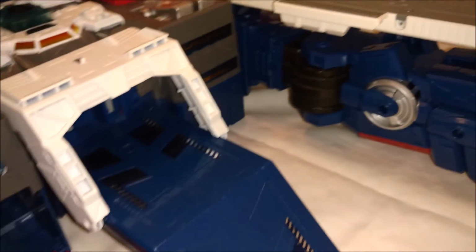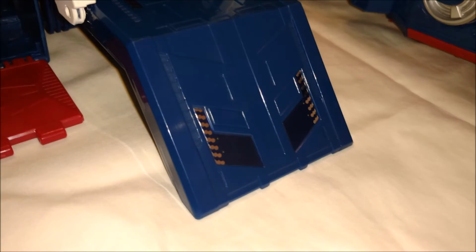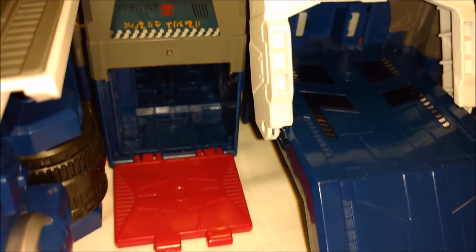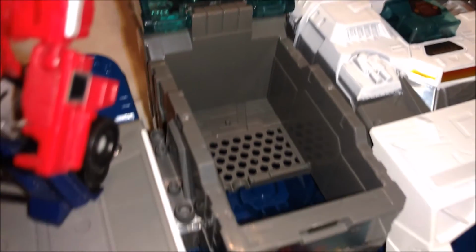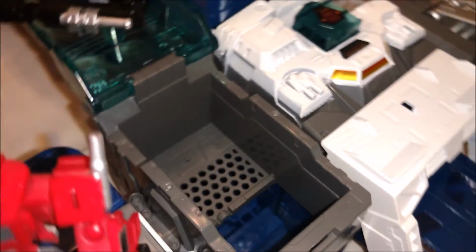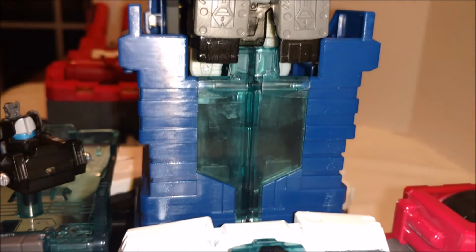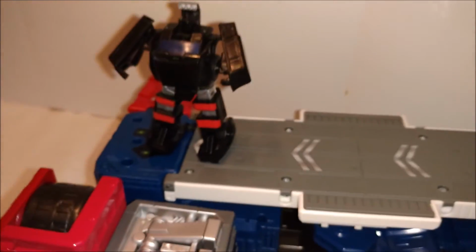There's Trailbreaker, sitting there on the ramp there. There's, like I said, the hollow foil stickers. There's that nice, cool opening red flappy thing. I don't know if it's supposed to be a jail cell or a sewer. I have no clue. There's the tower. They should have given us some Autobot symbols. There's a big Autobot symbol space right there. I think Reaper Levels may have it.